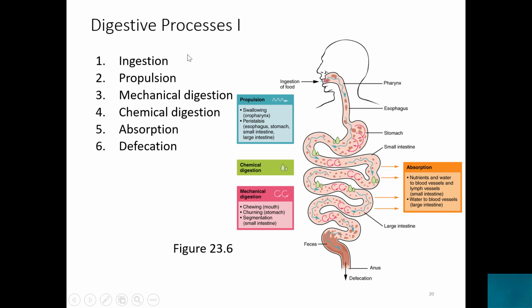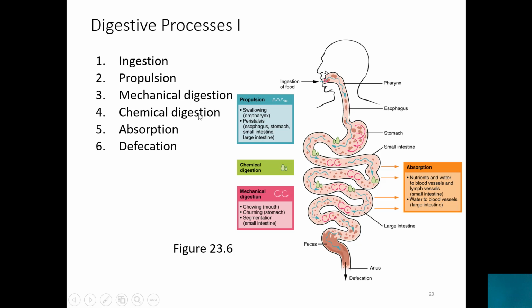While food is moving, it's also under mechanical and chemical digestion. Mechanical digestion is breaking large food particles into smaller parts. It happens, for example, in the mouth when we are chewing our food with the help of our teeth, or it can happen when walls of the intestine contract and break large pieces of food into smaller ones.